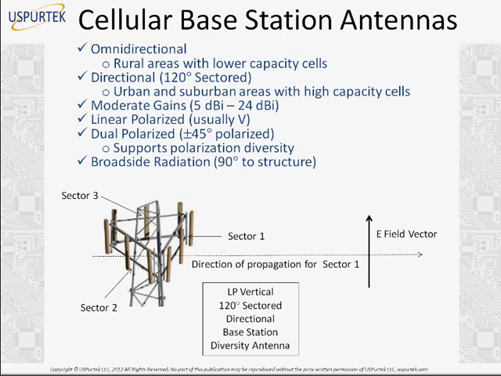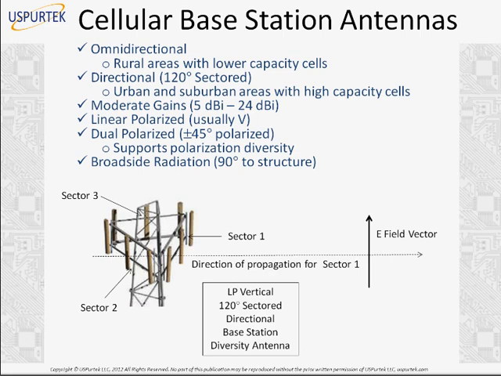Because of the high density of users, directional antennas give better performance and better coverage and add to the system capacity, as we have seen in the previous webinar. Omnidirectional antennas have a limited application, but they do find application in rural or countryside areas where the users are very far apart. So directional antennas may not work there. You just have to transmit in all directions to cover all the users.